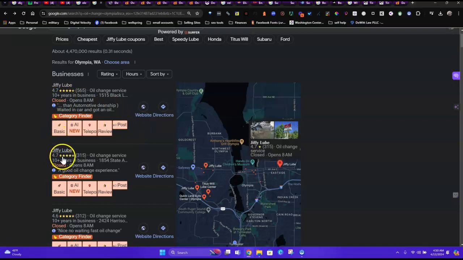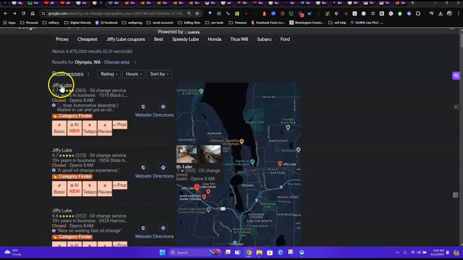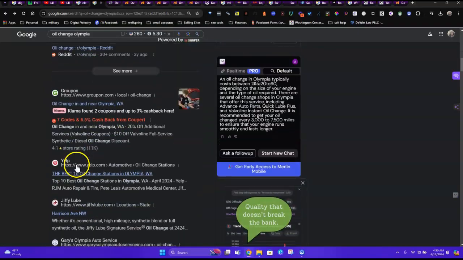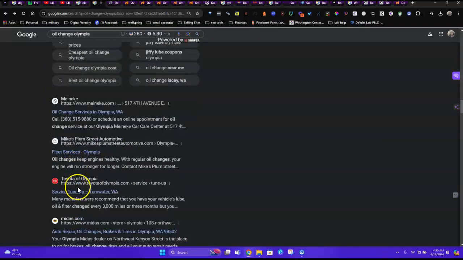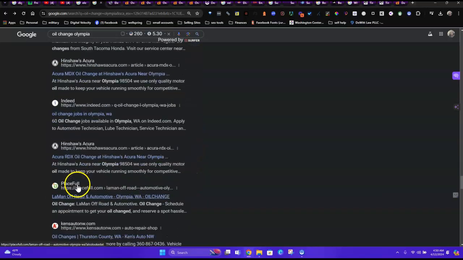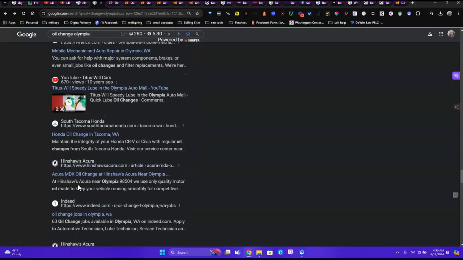Without having a business listing at all, you can't show up in this first section at all. The only place you would be found is if somebody either searched your business name, or wanted to scroll through pages of listings to find you, because you're not on the first page. I'm not sure exactly where you are, but I'm guessing probably bottom of page 2, page 3 or 4, because there are a lot of auto shops in the area. Even stuff like Tacoma is ranking in this area, so you're competing with Tacoma as well.